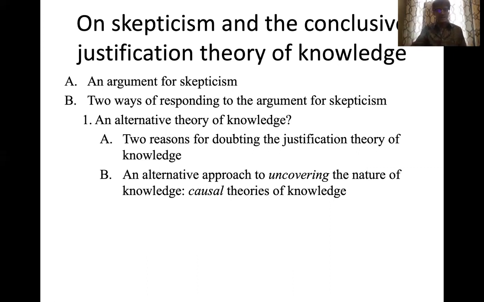The other thing to note is that this account sidesteps the Gettier problem. That's because Smith lacks absolute certainty and lacks the ability to demonstrate exactly how the proposition that the person who will get the job has 10 coins in their pocket is supported. Smith can't demonstrate how the evidence supports her given belief, which is that the person that gets the job has 10 coins in their pocket. So the conclusive justification account of knowledge gets around the traditional Gettier style case.